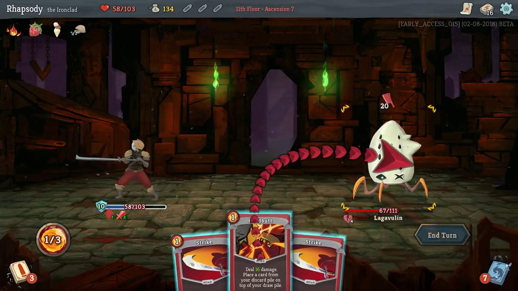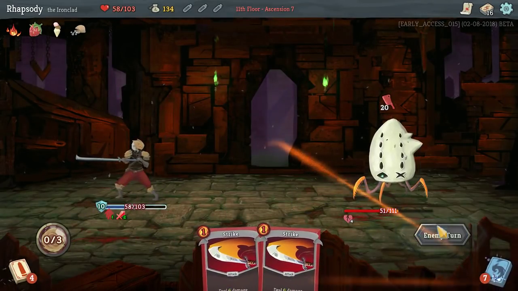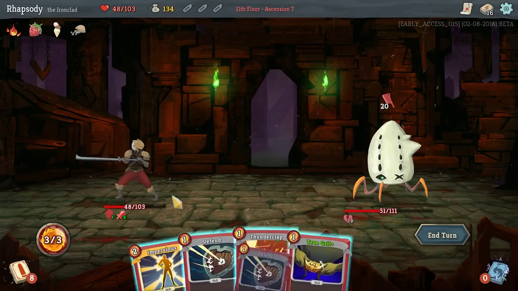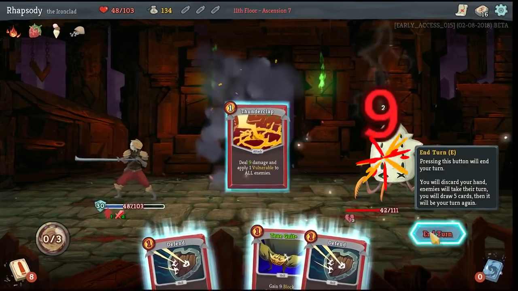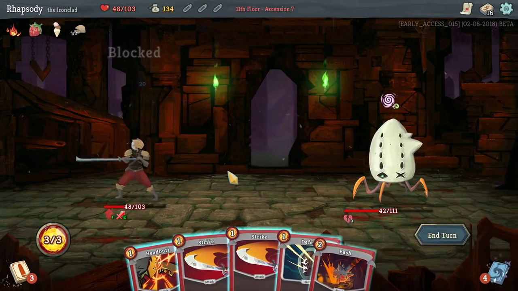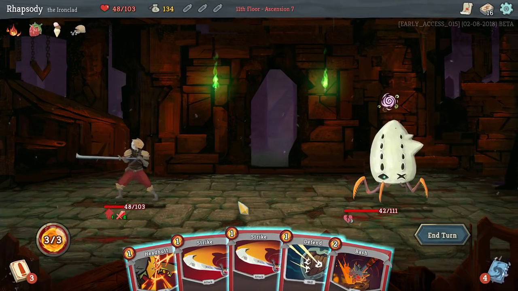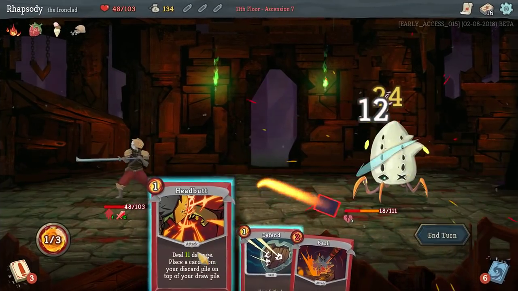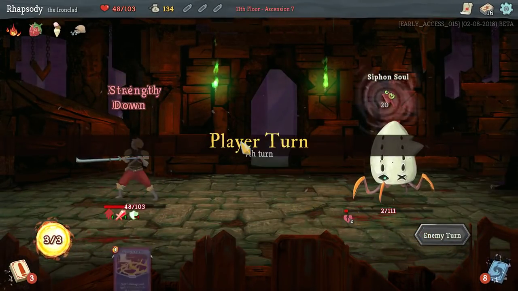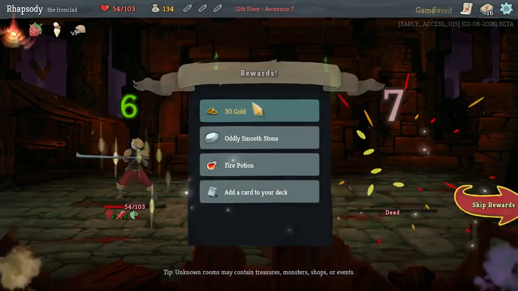Defend, defend, headbutt the Impervious to the top of my deck. We just Impervious hit. And then over the next 2 turns, we should pretty easily be able to dismantle the enemy here. Attack, attack, headbutt. Anything to the top of the deck and we're fine. Beautiful. That was a really, really good Lagavulin fight right there.